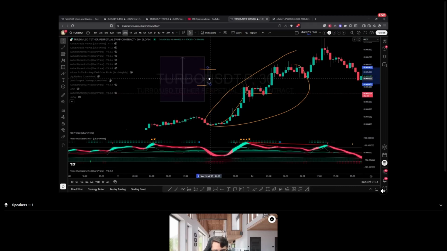1, 2, and maybe a little lower, right? So you just eyeball it. Just eyeball it. So there we go. I think we have nailed this. Like this, and maybe this one a little lower. There we go, 1, 2, and 3. All right. So this is your 50% retracement. This is your 33% retracement.